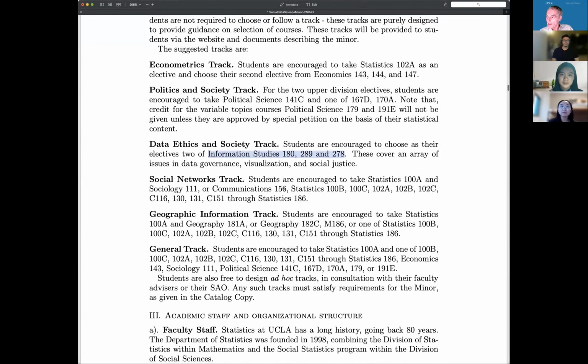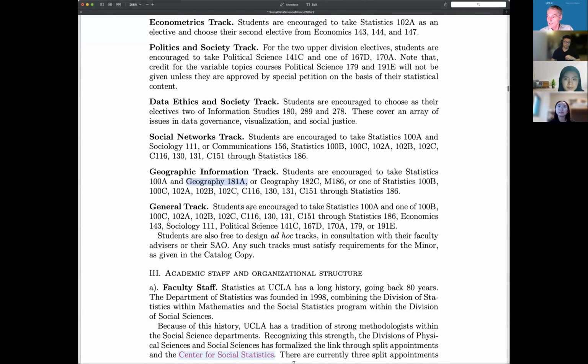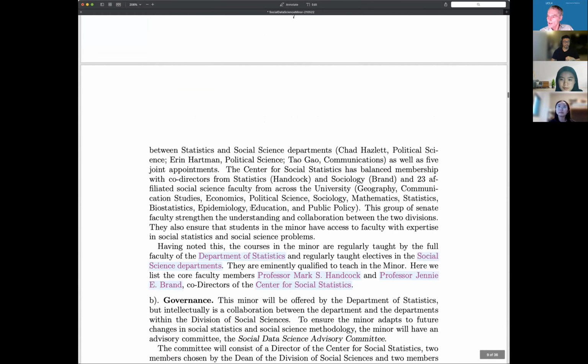The social networks track has a social networks class in sociology, and we've also listed other classes you can take in statistics that are related to social network data. Geography classes are GIS type classes, geographic information systems, and geographic information analysis, different forms of doing that component. And I have a listing of them down here.